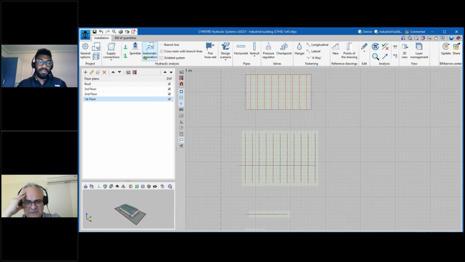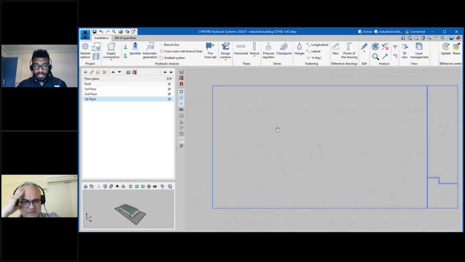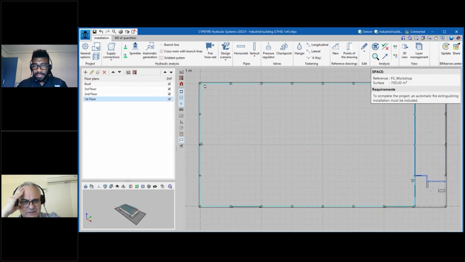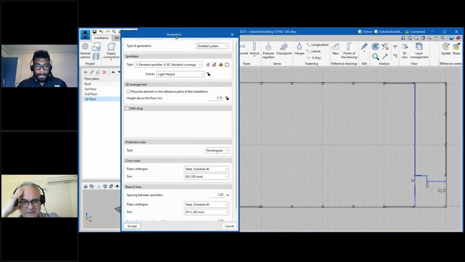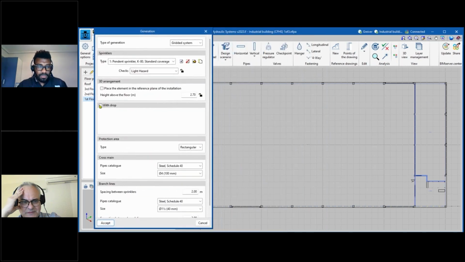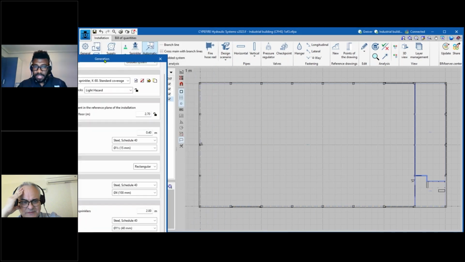Another option that we have here is that we can get an automatic generation. For example, here in this space, the workshop, it said that I'm going to need a fire extinguishing installation. If I click on the automatic generation, here I'm going to be able to select all the parameters again. And the spacing between sprinklers, let me see the space that I have.